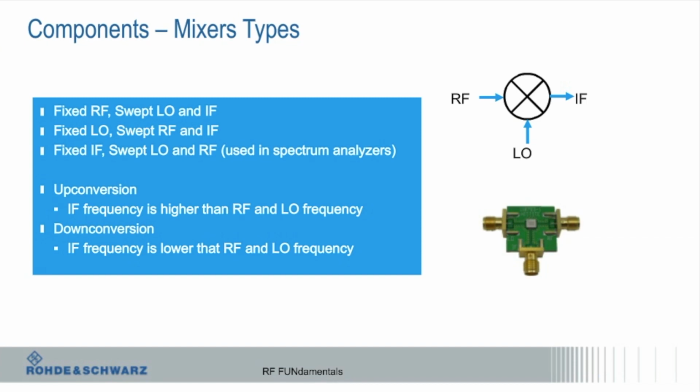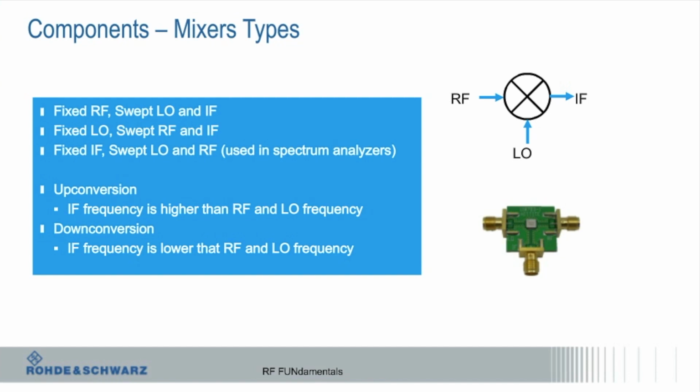Okay, so mixer types. I've done lots of converter design in my past, but basically what a mixer does is you have two frequencies that you put in and you get one out, right? This is showing the arrow going in here and in here. So this is what I would call a down converting mixer. It's taking a high frequency and giving you out a low frequency. So basically, I need two sources to test this part. I need an RF, a high frequency, an LO, probably a reasonably high frequency, and I get out a lower frequency. This is usually an integral part of most radios, particularly a superhet radio, which is the most common architecture.